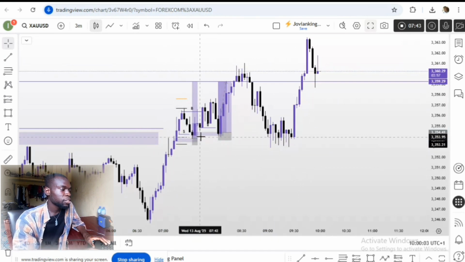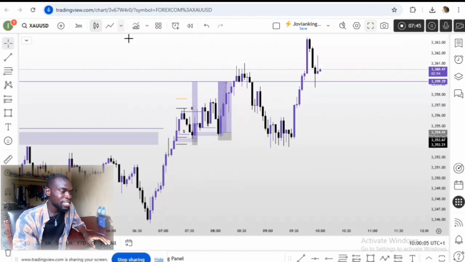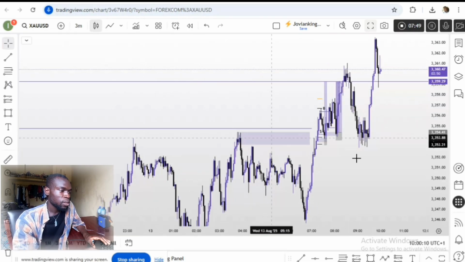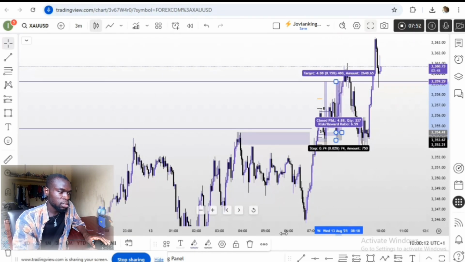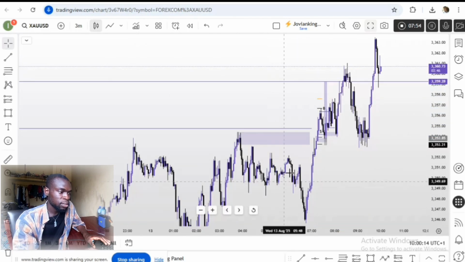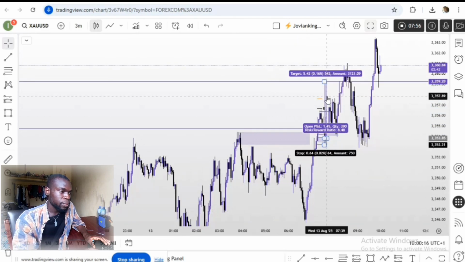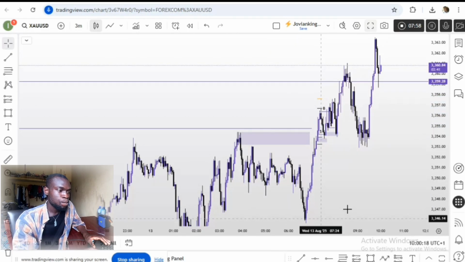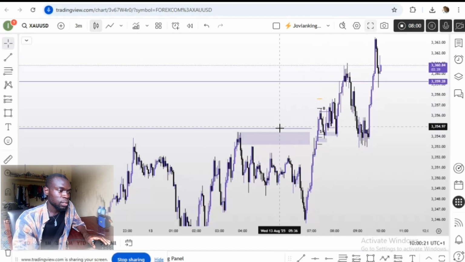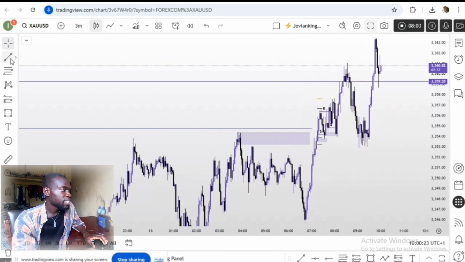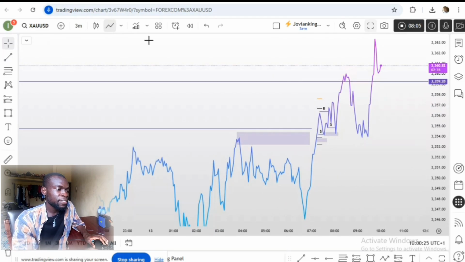Now let me show you something else. If I clean this first and the second one, you see something. Just consider something here. Okay, let me just remove this forecast, this buy and short to here. If you check very well, you see that markets reacted from this area, right? And here was a valid break above this area.